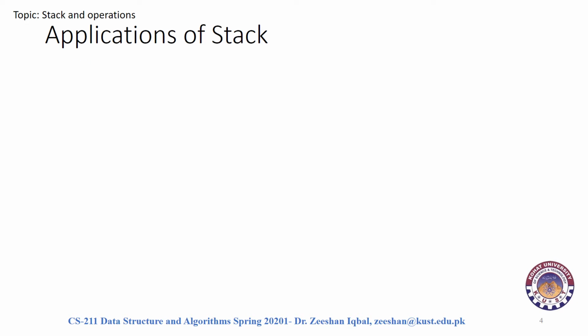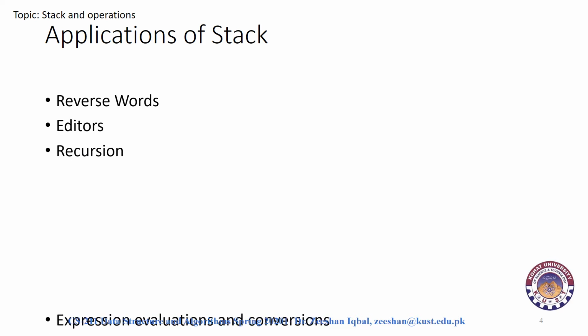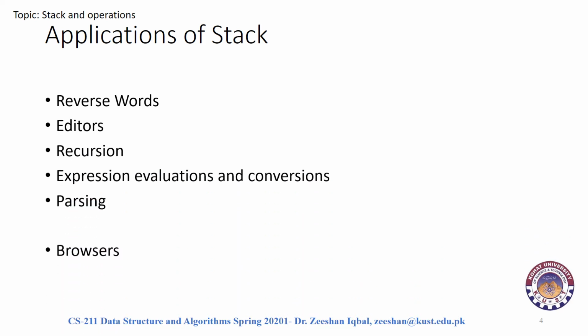The simplest application of stack is to reverse a word. You can push a word into a stack letter by letter and then pop letters from the stack. Another application is the undo operation used in many editing software. This operation is accomplished by keeping all the text changes in a stack. Other examples include recursion, expression evaluation and conversion, parsing, browsers, tree traversals, etc.